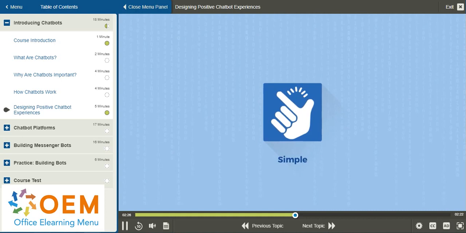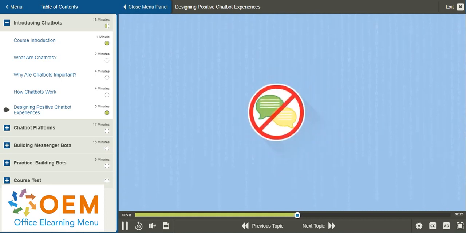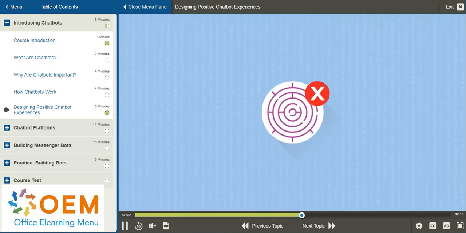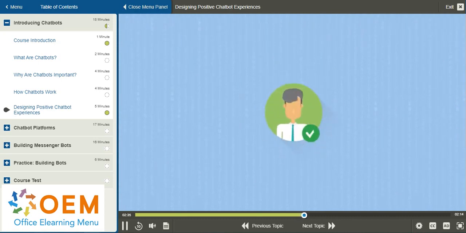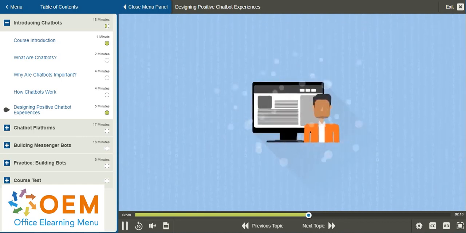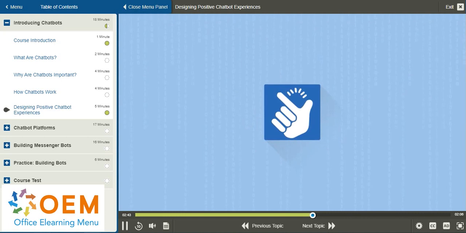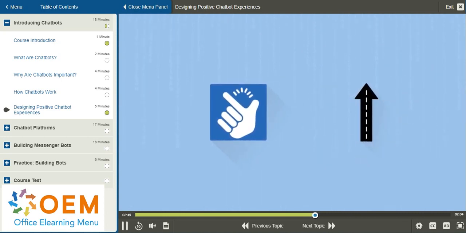Make things simple. Obviously, don't require deep conversation for simple tasks. You don't want to get into anything too complicated. You generally want to be able to prompt users to respond in a certain way. So what you could do is to provide users with the responses that you expect them to give. Make it as simple as possible to make your way through it.